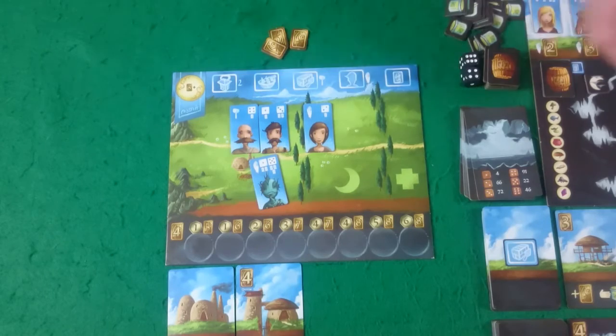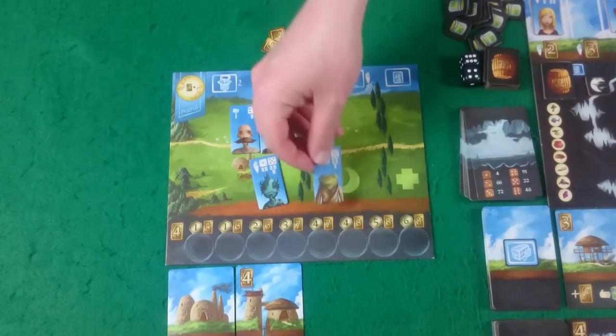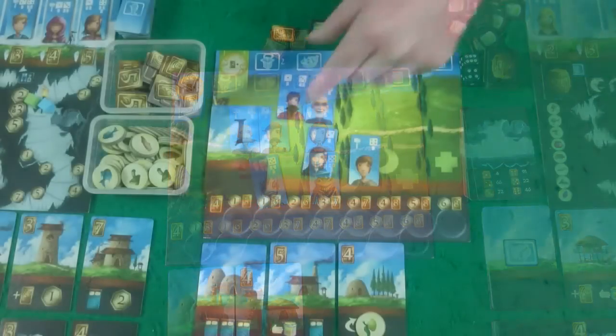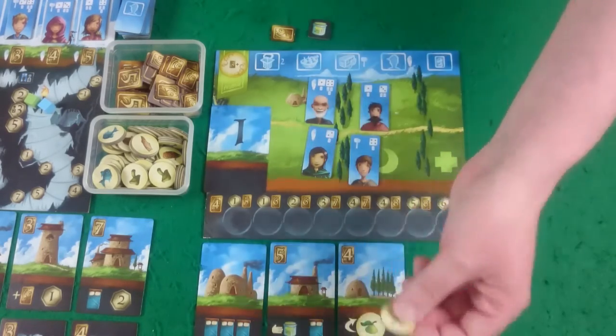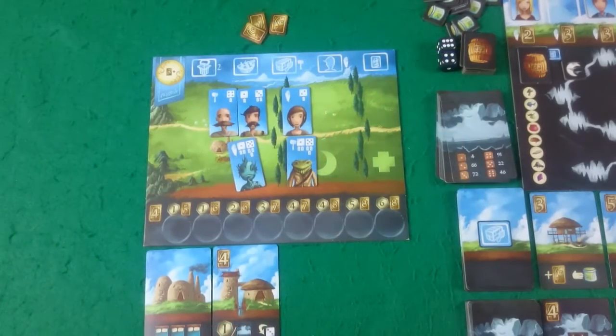So 3 coins will get me Frogman, and he goes to the exhausted area. And Pixel is going to go harvesting. She's going to harvest this pear here. So it is my go, and I would go building, but I've only got 3 coins. So I think it's about time we had an adventure.